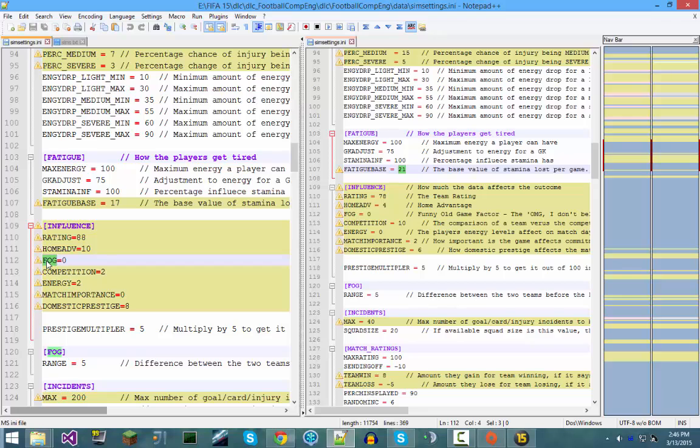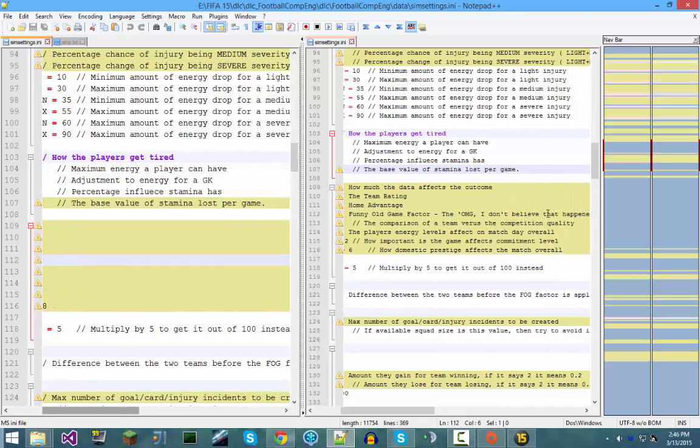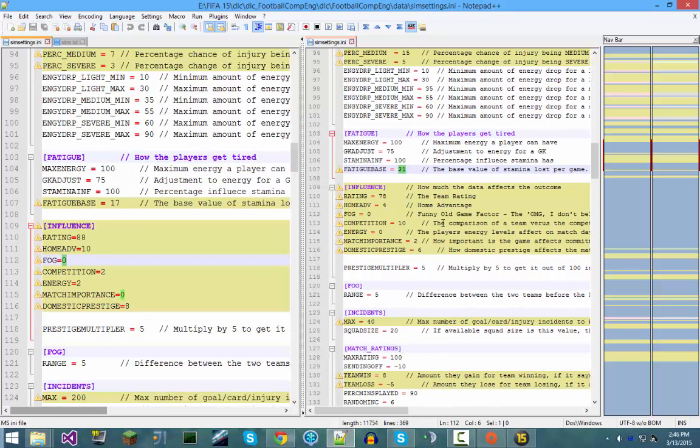And fog is like the funny old game factor. The "oh my god, I don't believe that happened" ability, just put it to 0. This is only for when you want really random results that you can get with this value. Otherwise, just put it to 0. So this just makes it so that bad teams have a chance to win, because it's just a funny old game factor. It's like, "Oh my god, I can't believe that's the score." I just quoted them. That's what EA said, it's not me.